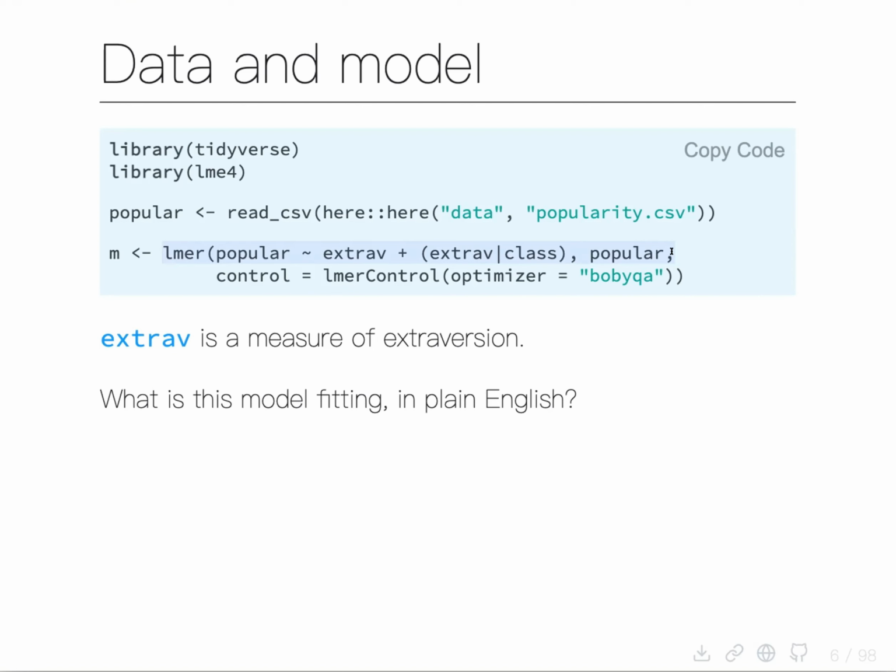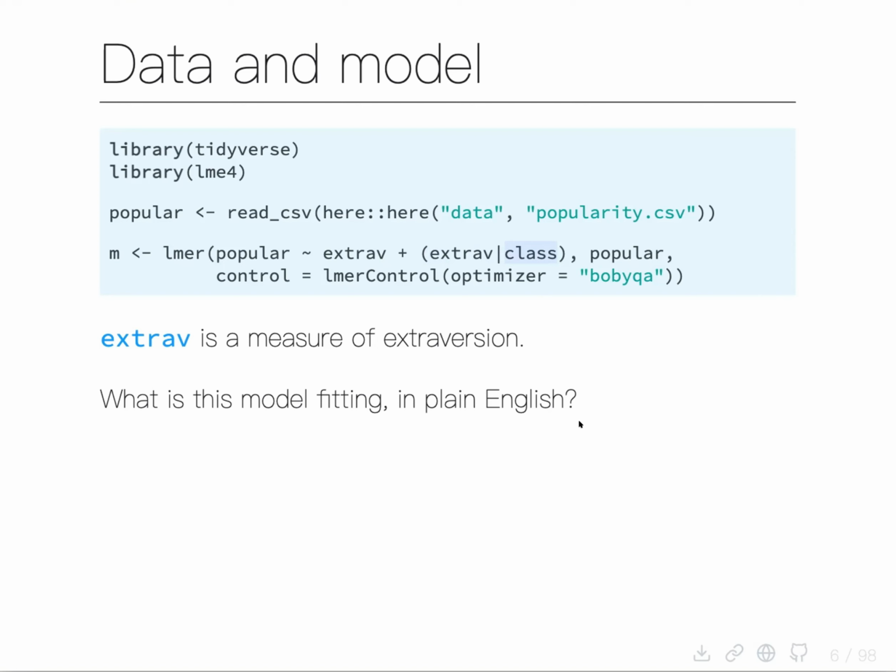Sorry, class, yes. So basically, rather than saying we're going to fit a slope that models the relation between extroversion, if you think about it as a scatter plot, extroversion on the x-axis and popularity on the y-axis, rather than having one slope, we're going to have a slope for every class in our data set. And because we're allowing the intercept and extroversion to randomly vary across class, not only is the intercept randomly varying, but the relation between extroversion and popularity is also randomly varying between class.